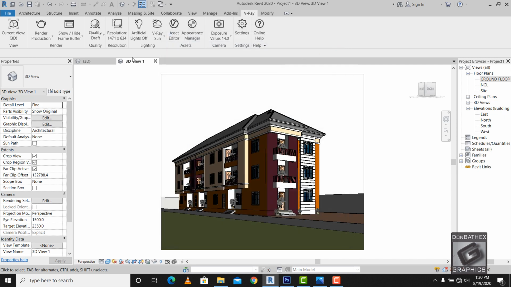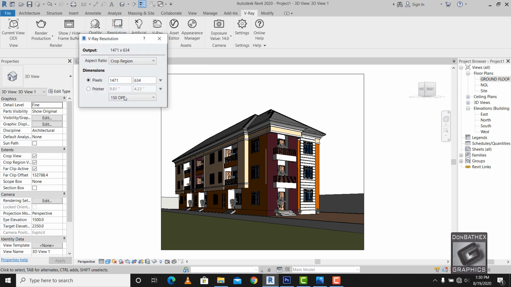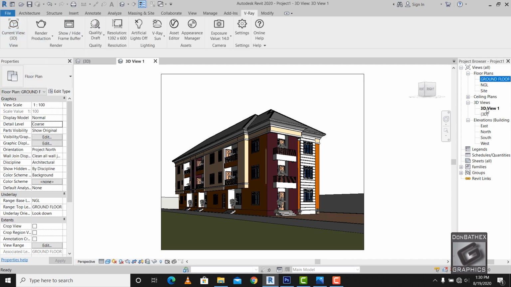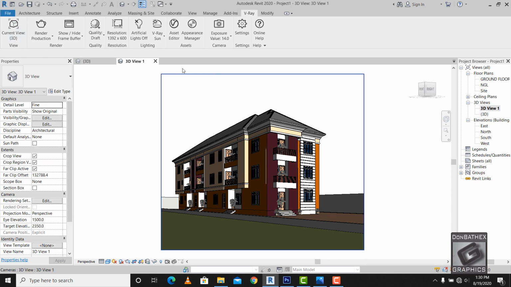You close this, then over to make sure you are on draft and reduce this to 96 and this to 900, so it won't take much of our render time. Let me set this to 600 instead, so our draft render can render fast. Then you set this to the name of the 3D view we just created. That's this view, this 3D view. Just activate it here. Once that is done, then you can click on the render button.